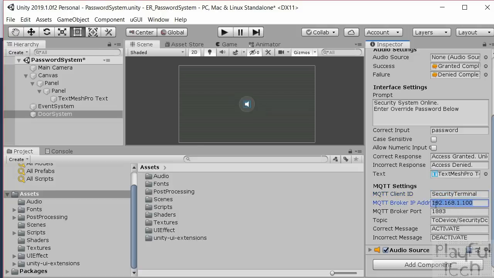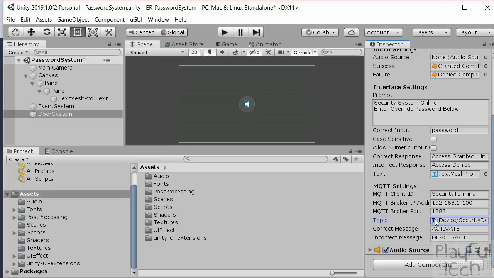Here is the IP address of the MQTT broker that's going to send and receive the messages between the terminal and the door. And again, that's the standard MQTT port, so you can probably leave that alone. This is the topic that the terminal is going to publish a message to when a password has been entered. So remember, this is how I specified to send a message to an individual device.